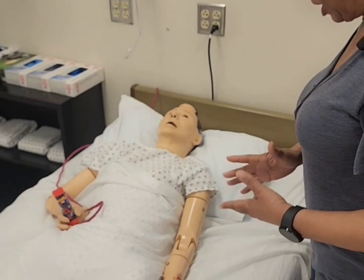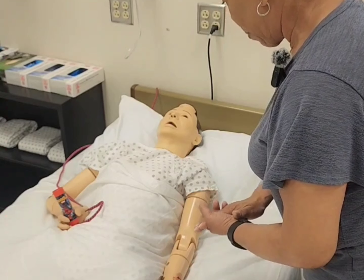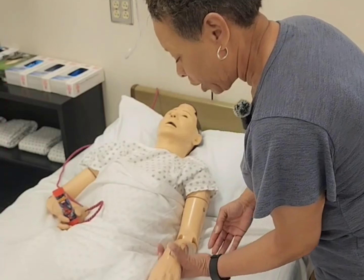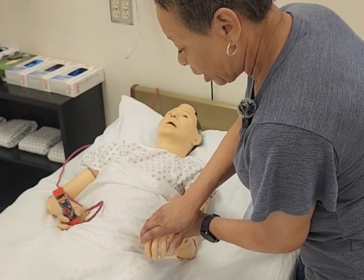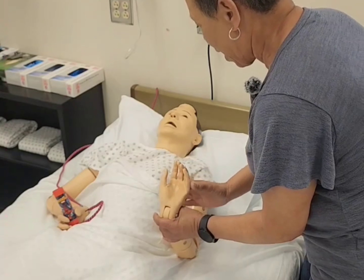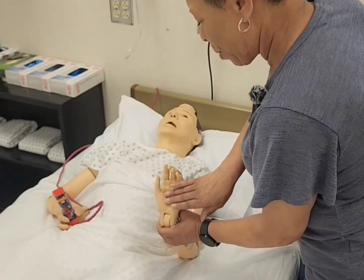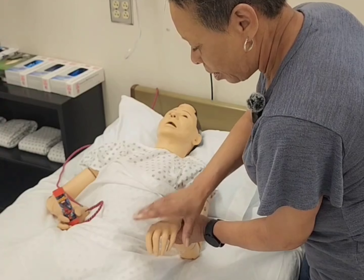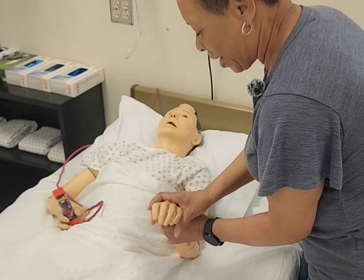Let's go ahead and get started on your wrist exercises. Again, if you're feeling any pain or discomfort, let me know and I'll stop and go get the nurse. I'm going to let your elbow joint rest on the bed and support your wrist joint underneath. We're going to perform these exercises three times. Flexing your hand downwards and then hyperextending it. You feel okay? Awesome. Let's do it again — nice and slow. Hyperextend it backwards. You're okay? Last time — flex it forward and then hyperextend it backwards. Any pain? Great job, Mrs. Jones. We are all done.